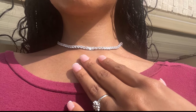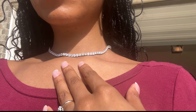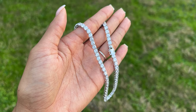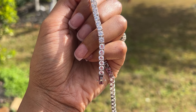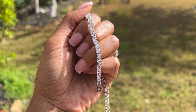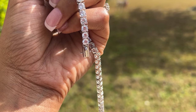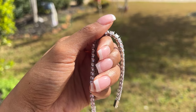281045. And you guys, how gorgeous is this? It's stunning. They asked me the length or the drop that I wanted for this necklace, and I did 17 inches, which is 43 centimeters. We'll just go with 43 centimeters. But I absolutely love the drop. I did want something more similar to a choker or just something tighter around the neck, you guys, and you can see how amazing this is.